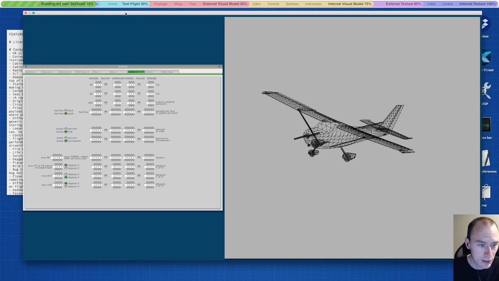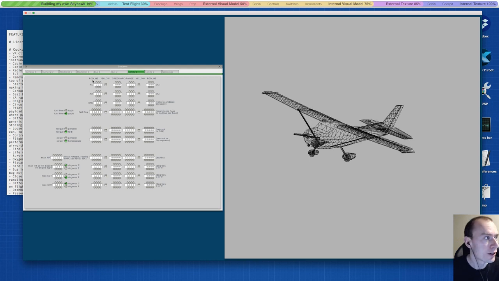We can set some limits here, and I think these are just for default instruments that we can enable for our airplane through X-Plane. These are not that important because we are going to model our own instruments. We're not going to make use of those dynamically self-created instruments that we could use here in X-Plane, at least in the 2D panel, I believe.